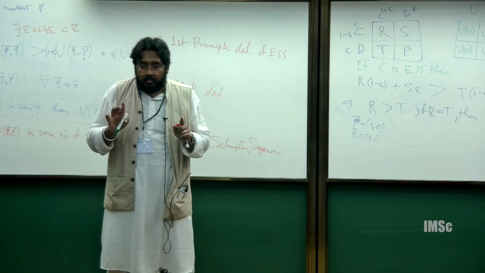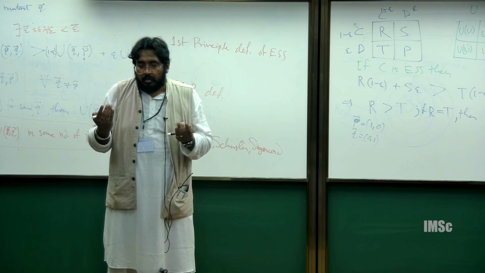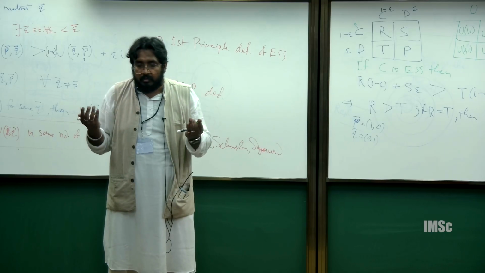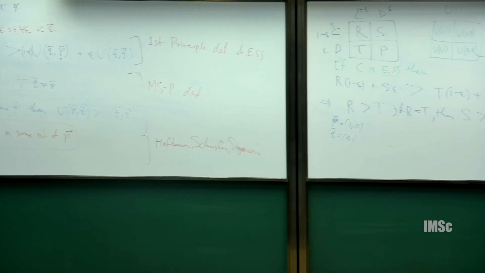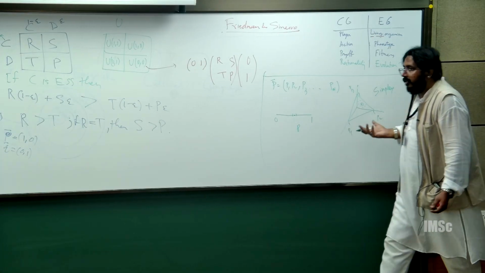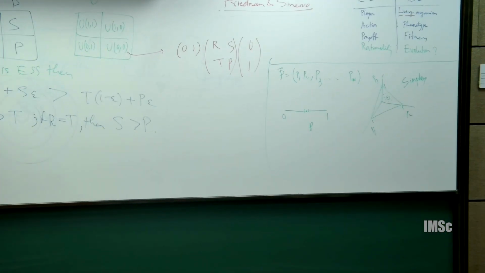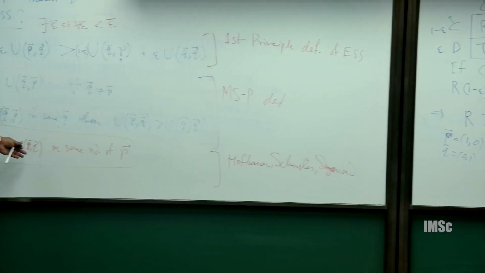If I have 3 P's, P1, P2, P3, then I have a 2-dimensional surface, because some of those have to be constant. And that surface happens to be this triangle. That can be very easily seen actually. You try it out as a homework maybe. This is the triangle. If I want to choose any probability which has 3 components, they all have to lie on this. And hence I can define a neighborhood of that particular P. I don't have to get into definitions much. All I am saying is you choose the coordinates such that they are close to P. If this holds, then this works.